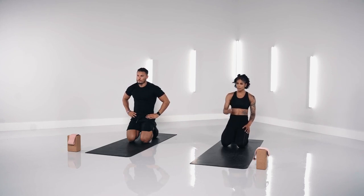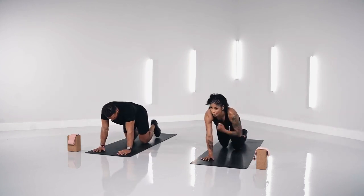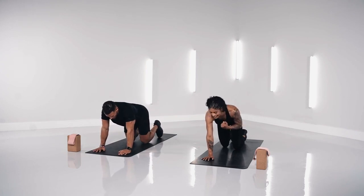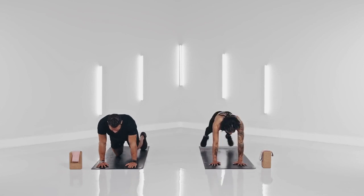Moving on to the last set of this circuit. So let's start moving. Today, you're not gonna die. We prepared you for this, so bring it. Let's crush it. Let's go.